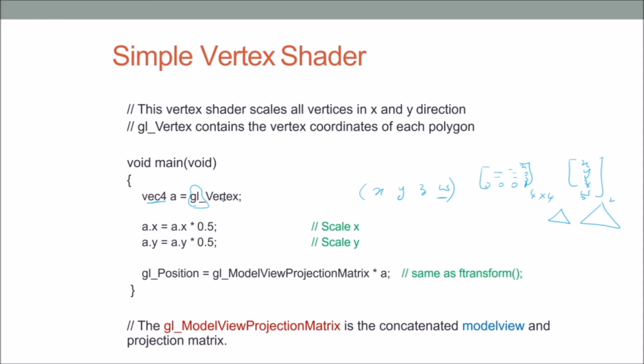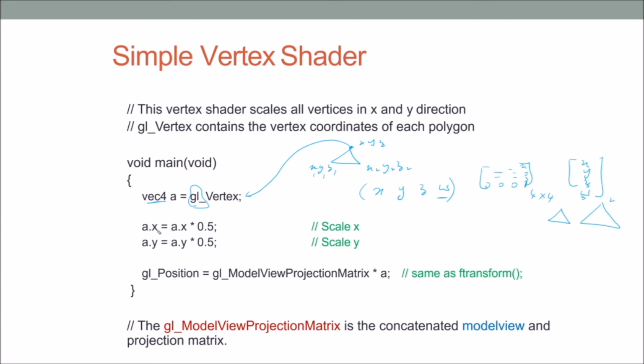So then the vertex is passed in here. It's a per vertex operation. That means if I have x1, y1, z1 and then x2, y2, z2, one vertex at a time will be operated on. This operation applies to one vertex and then it moves to the other. Here I'm taking it as a vec4, which is local to this function.